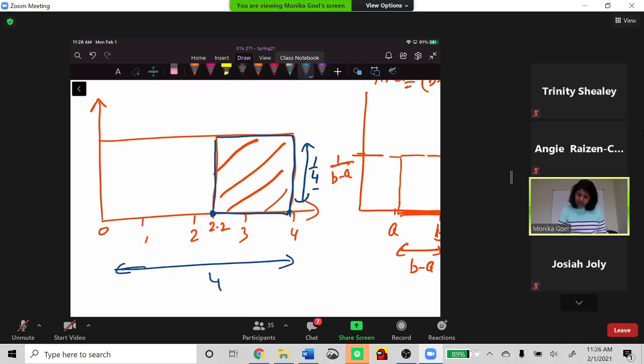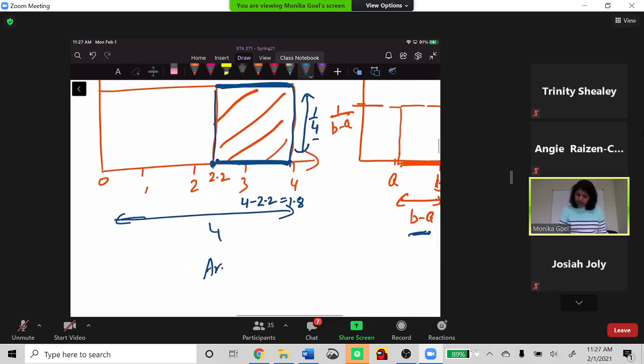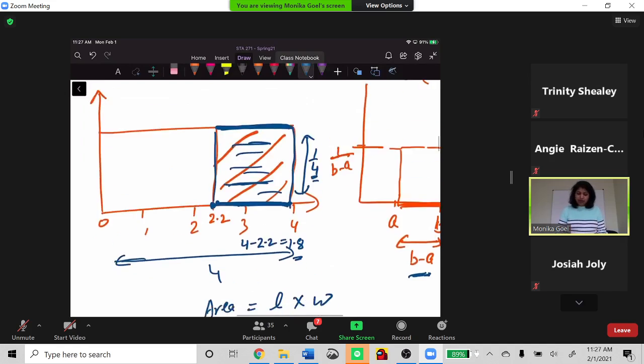Okay, once we get this, now I need to find how much is this or this. And again, as I said, B minus A. So look for that: 4 minus 2.2, which will be your 1.8, right? And when you are looking for the area, it is length times width. You calculate your length as 1.8 for this particular region, I'm not talking as a whole, and then the width is 1/4. Then you can solve and get the area above 2.2, or between 2.2 and 4. Questions?